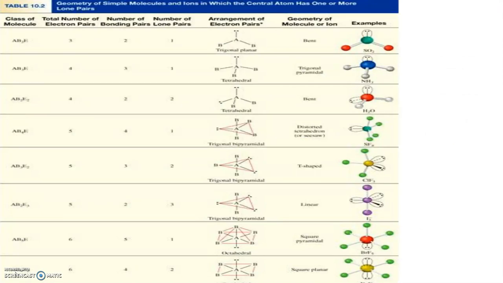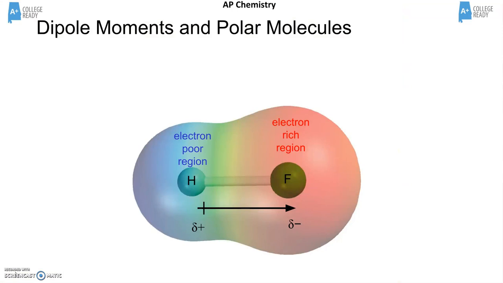Here is the gigantic table of all knowledge. If you notice, I've got all the categories put together. I wanted to compare and contrast the ones that had no unshared pairs versus the ones that do have unshared pairs to give you that frame of reference. So let's talk dipole moment again. Remember, a dipole moment is where you have an end of your molecule that has more unshared pairs of electrons around the central atom. Now remember, hydrofluoric acid, fluorine, even though it is the most electronegative, hydrogen can never be the central atom.